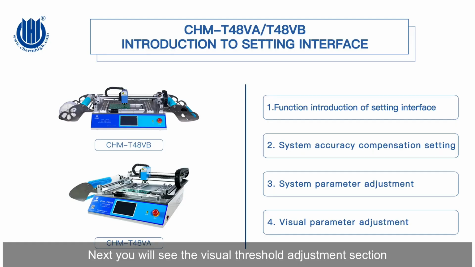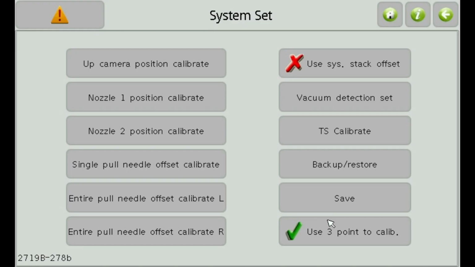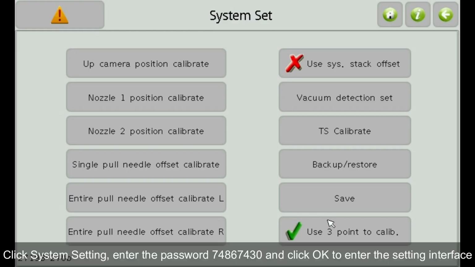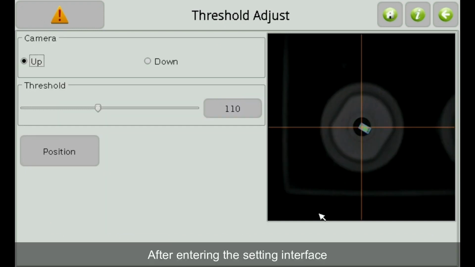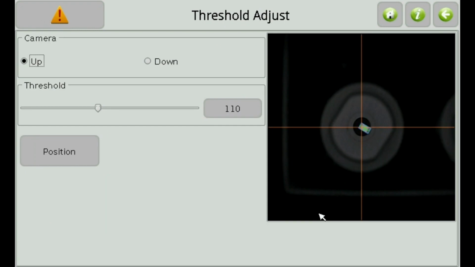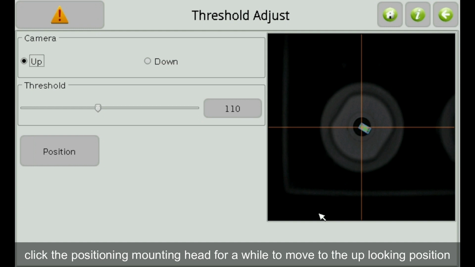Next you will see the visual threshold adjustment section. Click System Setting, enter the password 74,867,430 and click OK to enter the setting interface. After entering the setting interface, click the positioning mounting head for a while to move to the up-looking position.